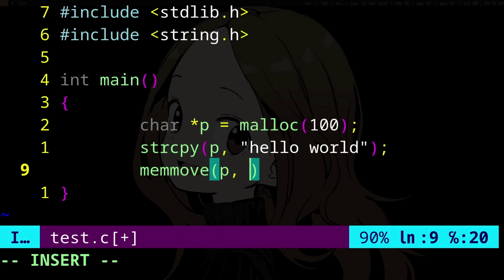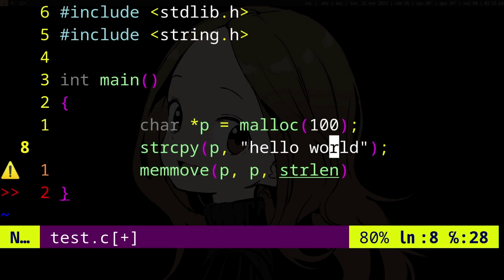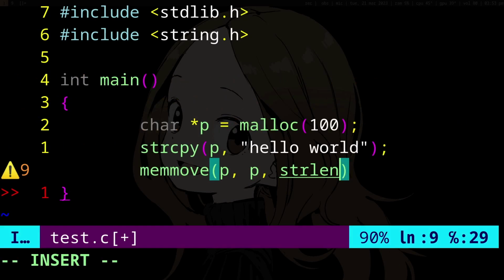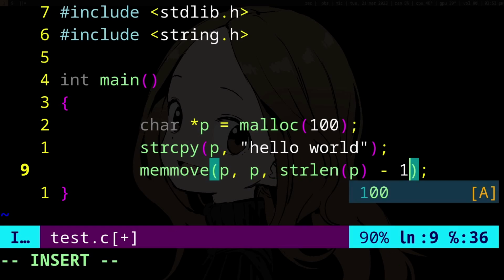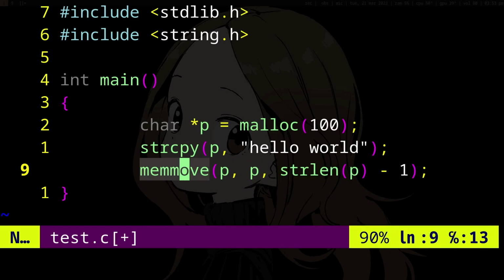okay, I'll just strlen p, right? Okay, p, we can move, what do we want here? Well, we want to remove the h, but we don't want to iterate over the string because we still want to free it, and want to actually remove the h.